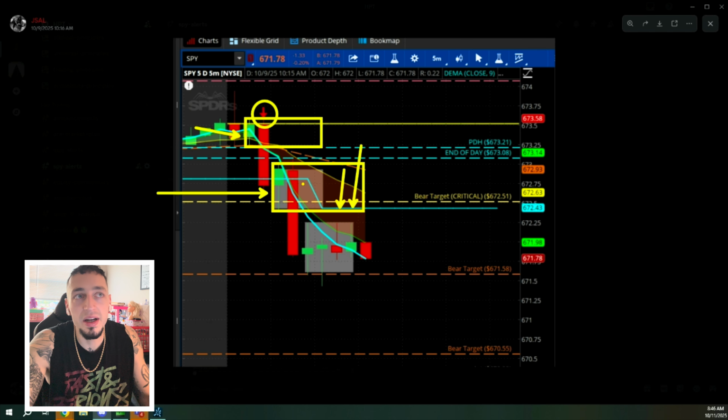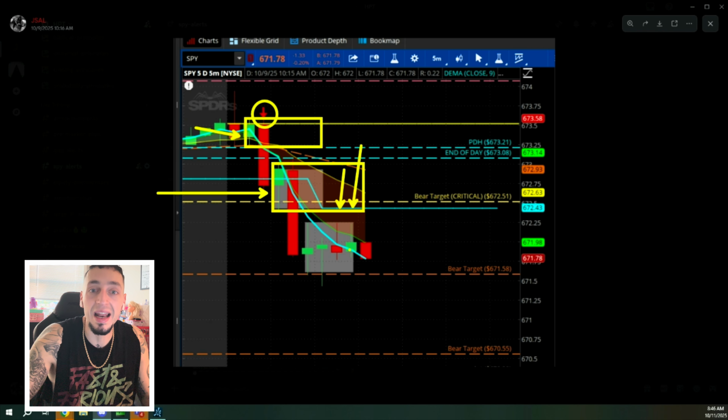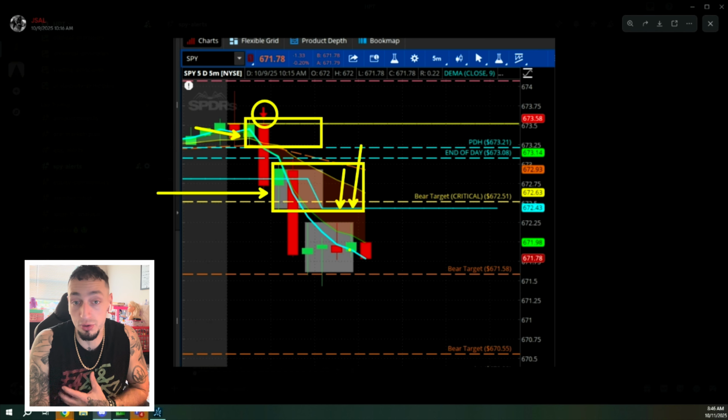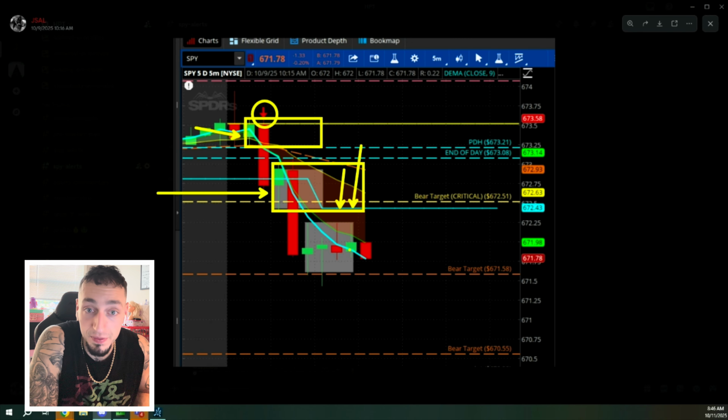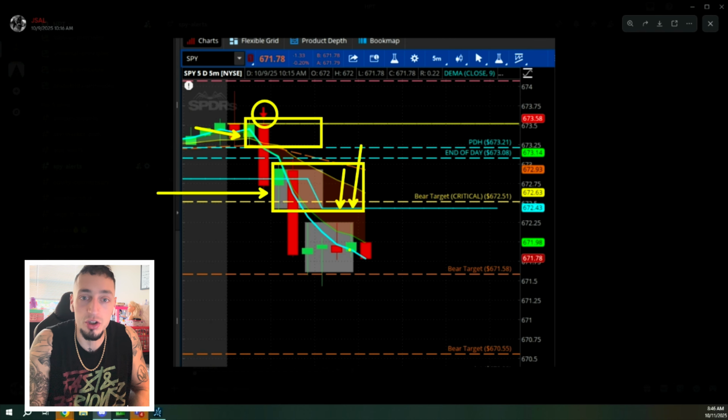So now as price is making its way to the downside, I understand that sellers are in control. I want to participate, but I can't just get in because the market's extremely volatile. I'm trading SPX contracts, people trading futures. You can't just enter into a position. You need to account for your risk.